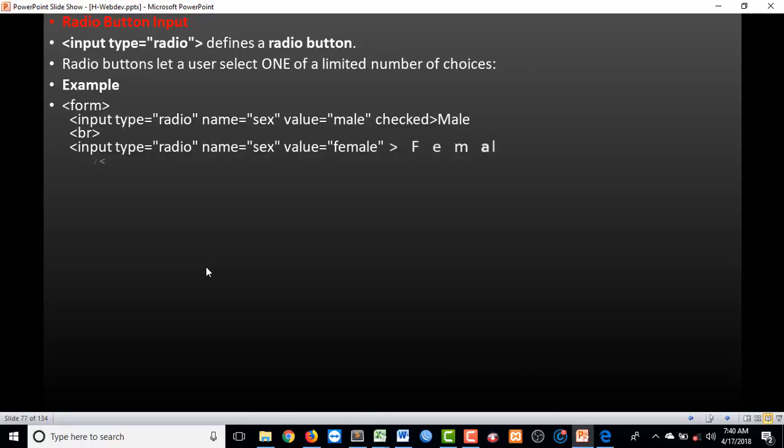We write input type of radio, name, and the value. Then you see the checked attribute there identifies that that is the button that will be checked already. Okay, you don't really have to use it, but it's just to show people that these buttons are clickable. So when you have an element here and you put a checked attribute, that means it's going to have it checked already. Okay, you're not going to check all of them. So most times for best practices, it's good to use it.